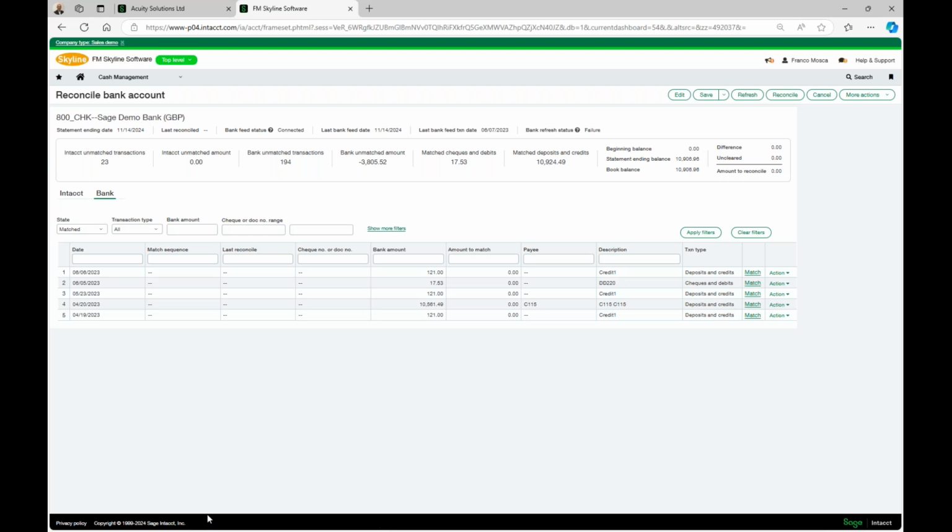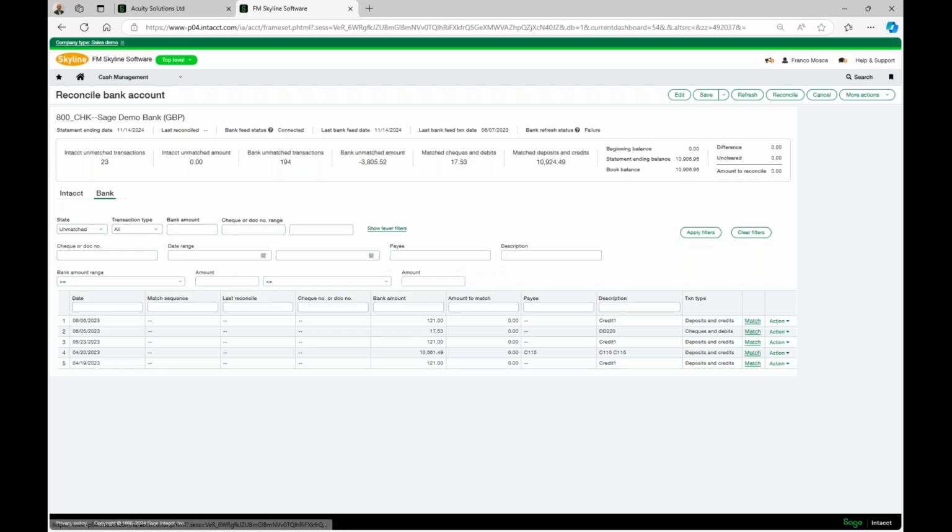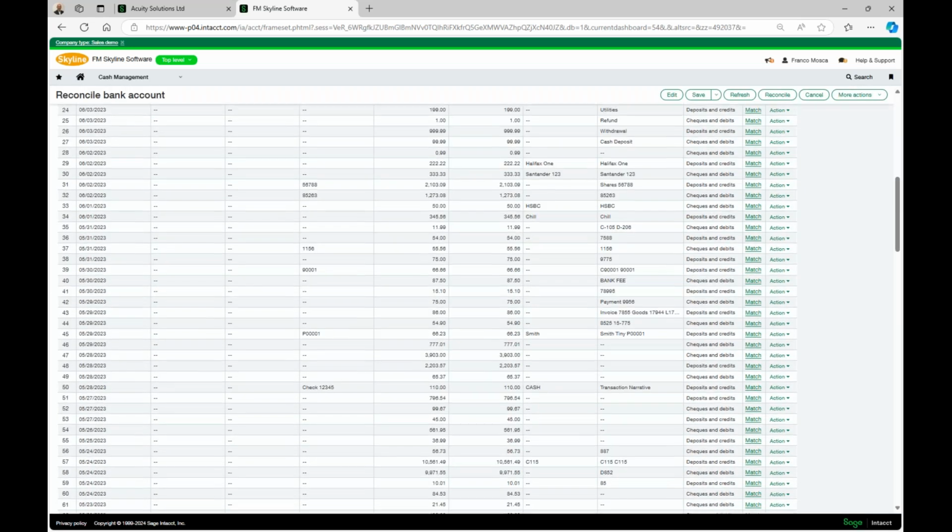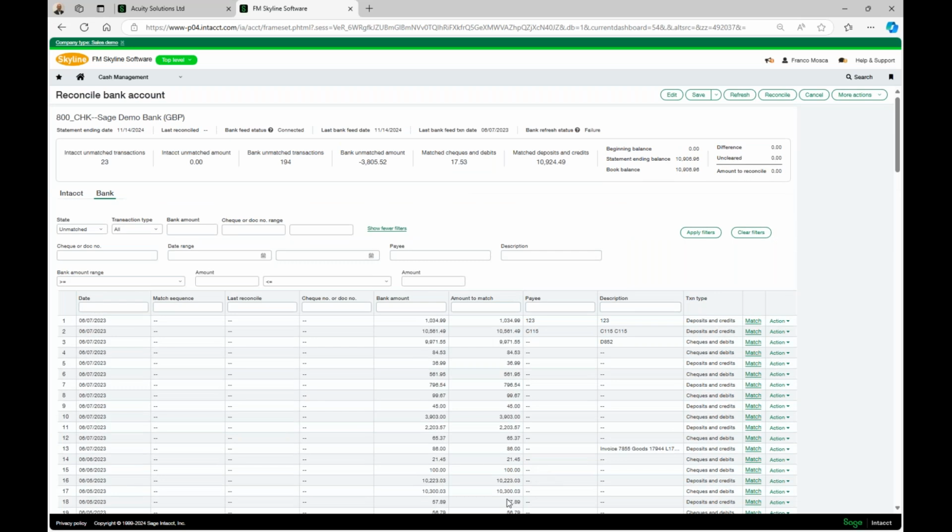What I'd like to do, you'll see that I've been flicking through these filters. You can get quite clever with filters if you want to filter the list down further, especially when you're looking for transactions to reconcile manually, and the list is very long. Also, something to bear in mind is if you go into more actions, you've got the table size here, which you can change.